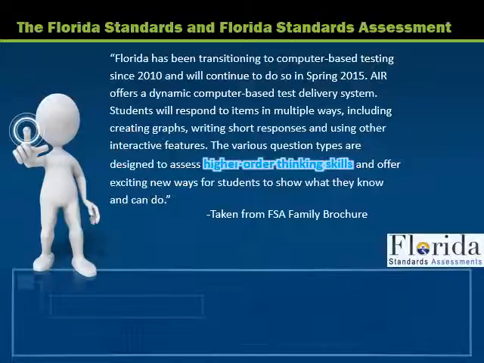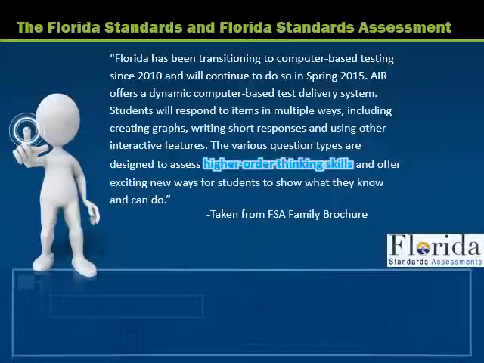This phrase and the following examples of items should be a key point for teachers and all stakeholders to apply when planning for instruction. Why should teachers and all stakeholders, such as administrators, parents, and students, be cognizant of this type of questioning? What implications should this have on instruction?